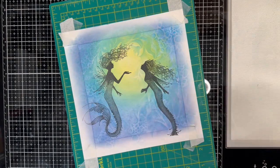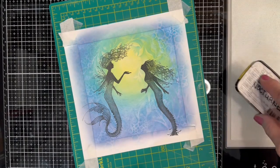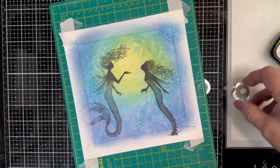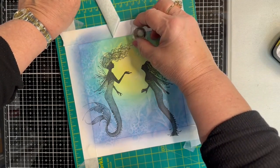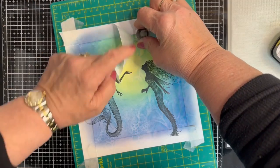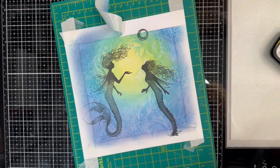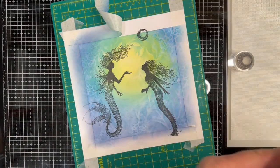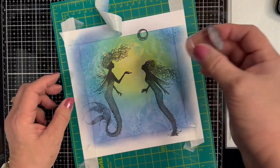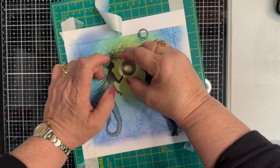I always keep Sharpies handy too, because in the end, if some of the black doesn't transfer well, I can always go over it with the Sharpie. They came out pretty well. Now I'm going to have Zealith join her — she's going to be swimming up, very interested in what Althea is holding in her hand. I have the small Fairy Orb and I'm going to ink that up with Nocturne. I'm going to lift the tape because I want it half on and half off the colored picture. This set comes with three orbs — a large, medium, and small — and this is the medium one. She's going to be holding it in her hand, so I'm going to be careful the way I place it.